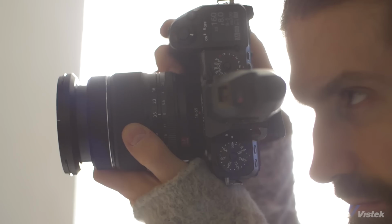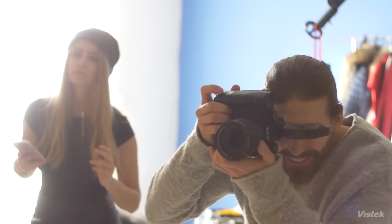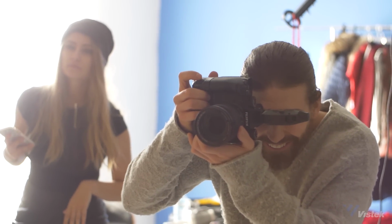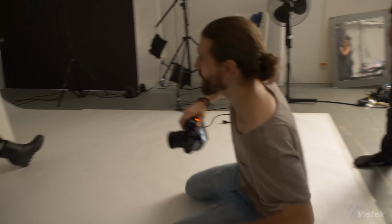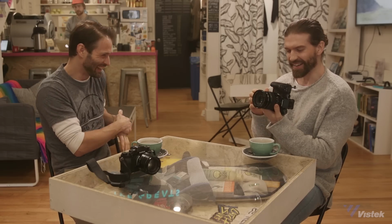This does not. This feels amazing in my hand. And with the grip attached, it's chunky in the right way. My fingers wrap around in the right way. And you move around a lot on set. You're not just moving laterally, you are actually moving up and down. You're moving on a vertical and horizontal plane when you shoot. Juking? Yeah. So you need some stability there.